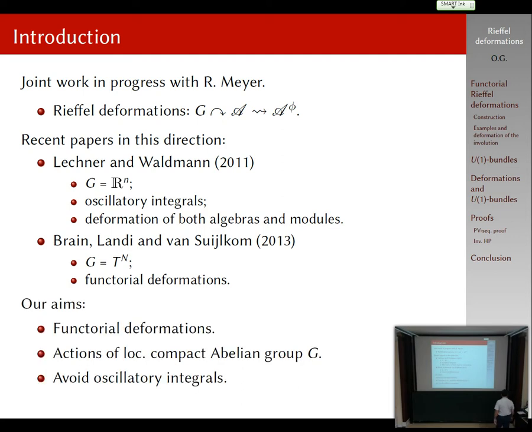So our aim in this project is to combine somehow these two papers. We would like to do functorial deformations, just like here. We would like to treat a more general class of groups, namely locally compact abelian groups G, and to avoid as much as possible oscillatory integrals. We'll see how we can somehow bypass this problem.